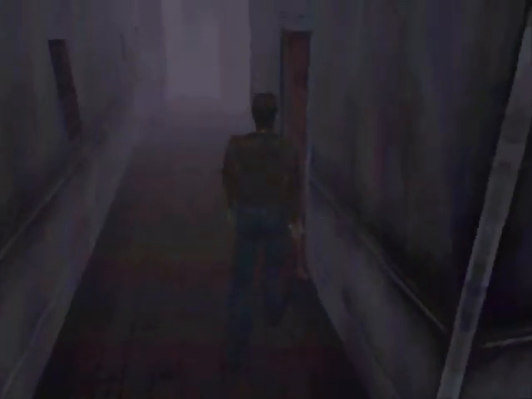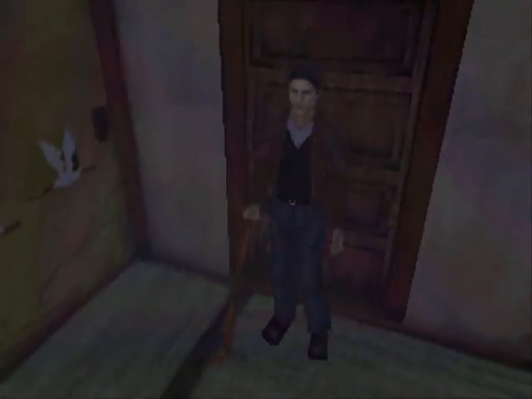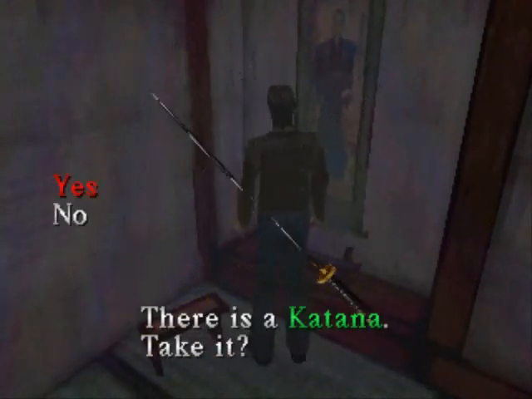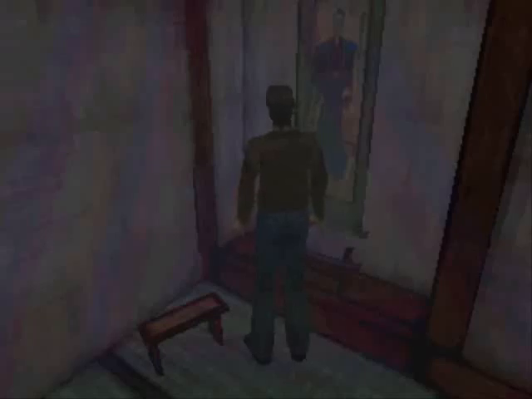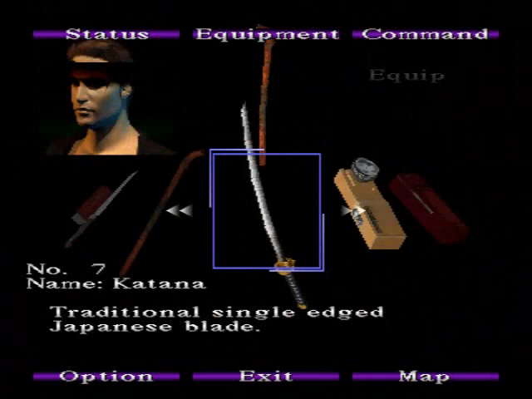So here we are at the house on Levin Street with a doghouse outside, and suddenly this locked door is open. The room within seems to be decorated like a Japanese dojo. And thus we find the katana! It's ours! The katana is a bit strange in the unlock requirements.